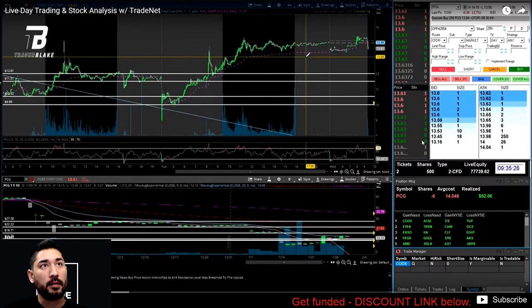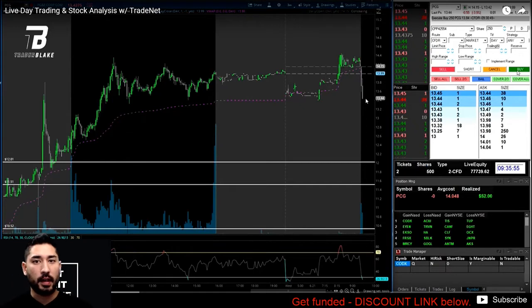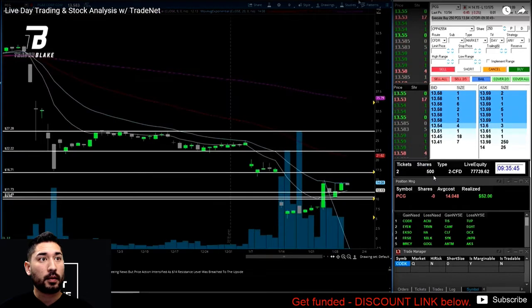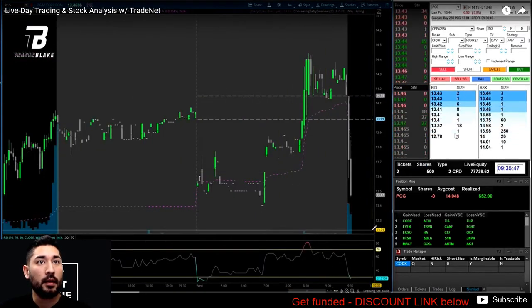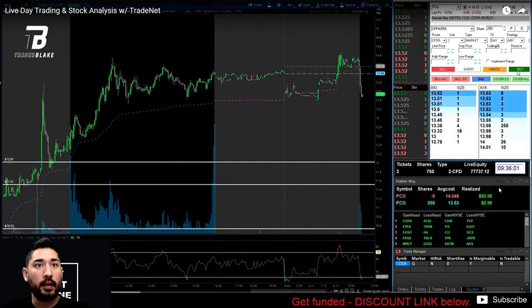Fast forwarding — it ends up flushing really hard, and to me it feels overextended. 13.50 was actually a psychological half-dollar level of resistance. As it was coming down and starting to lose momentum, I go long and grab shares over 13.50. I saw it catch bids, get over 13.50, and it filled me at 13.53.